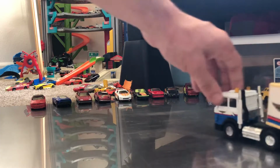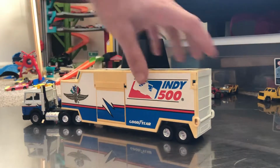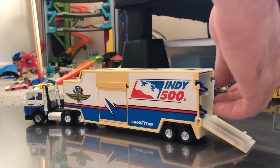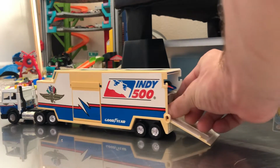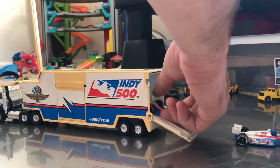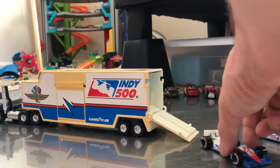Pretty cool little truck. I got this for 10 bucks at my flea market. Not a lot. Pretty cool for $10 in my opinion. Pretty good deal, even though it's a little oxidized. You know, you can't expect a truck like this to last forever. So it's pretty cool to even find it intact and with the trailer. I think it's pretty awesome.